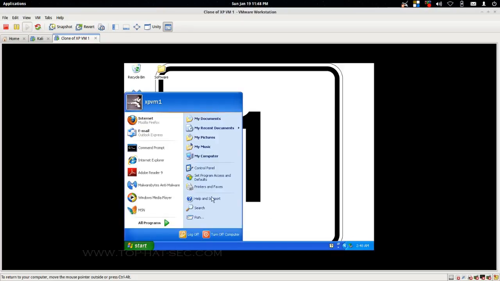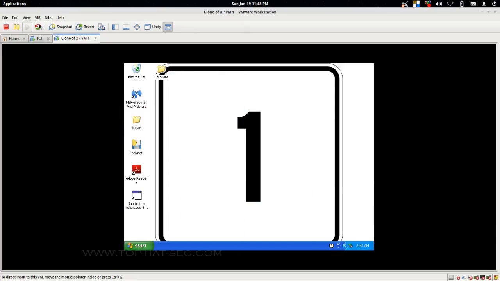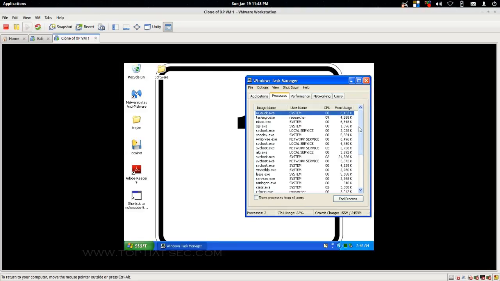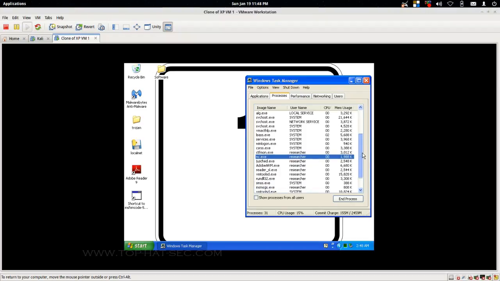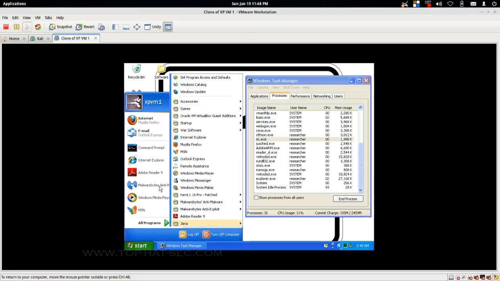Let me go ahead and pull up a command prompt. Netcat is running, so it should work.